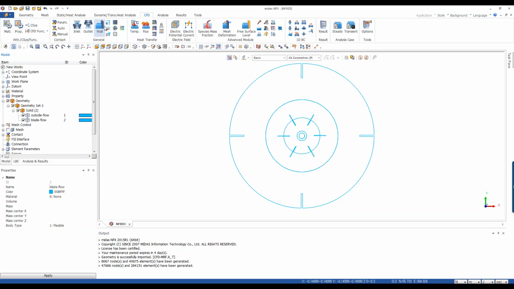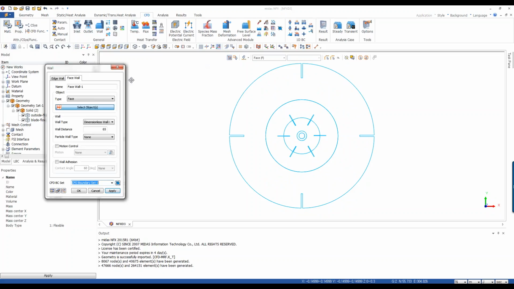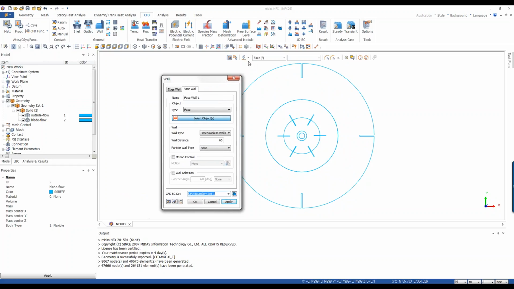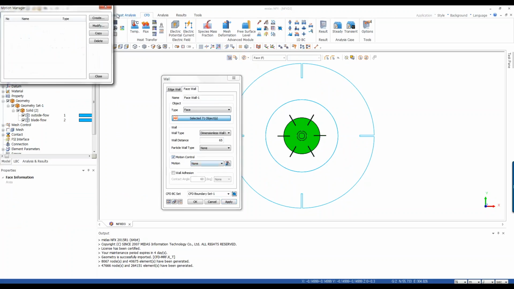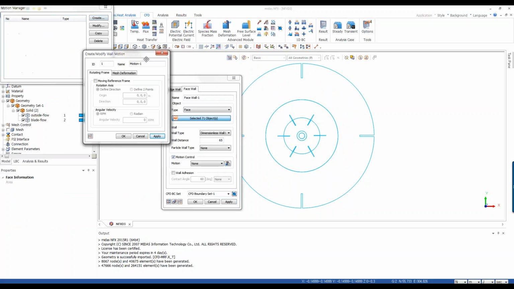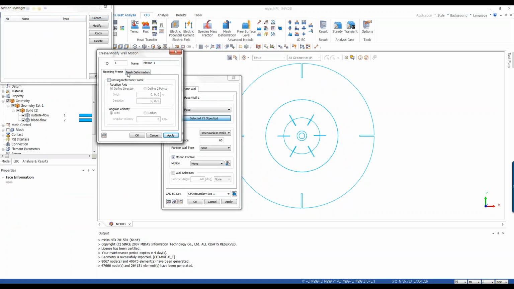The first one is to apply a wall around this rotating area. So I select again the impeller. This is again a dimensionless wall. And here I have to apply also the motion control to the wall, like I did for the previous example, but this time it's not mesh deformation, it's rotating frame.